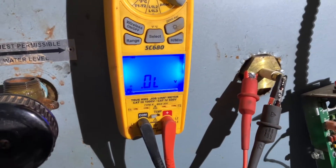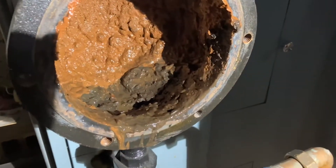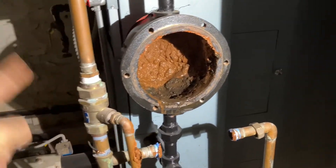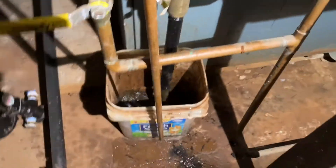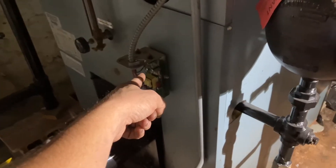Tell me when you think the water level gets to the probe, because this bad boy should be feeding water in. While I have this open, really fast before we go to the probe, I just want to show you why it is deceiving. Water's running out pretty good, right? Oh my God. Thank God for the low water cutoff probe.